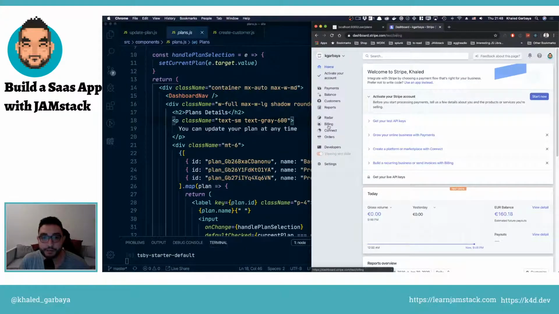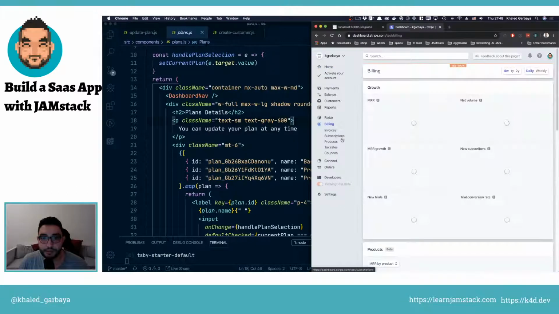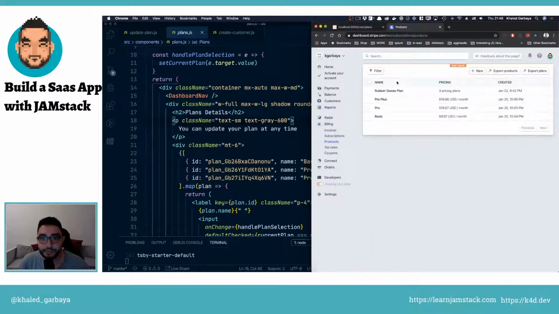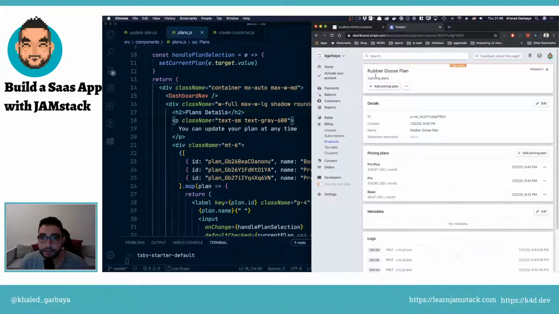Where are the plans? You go to billing, products, and this is the product, and it has 3 pricing plans like basic, pro, and pro plus.